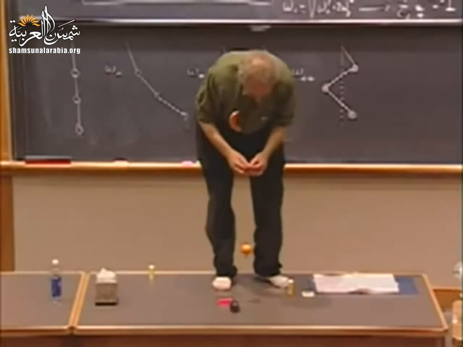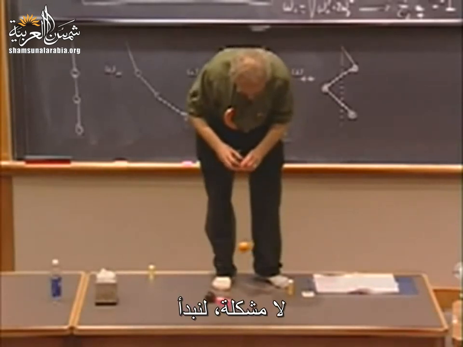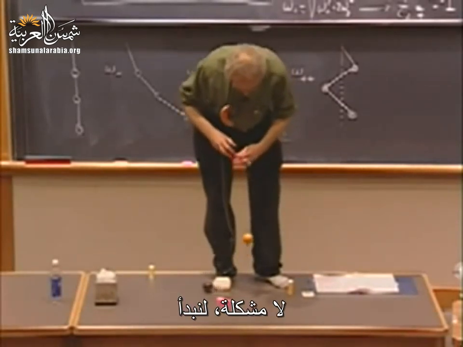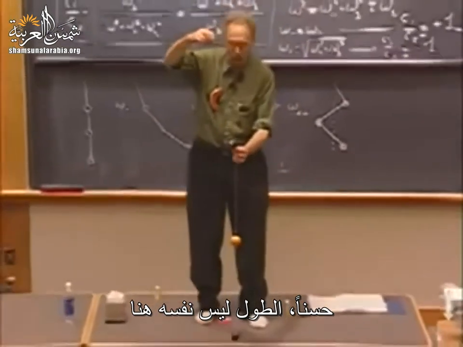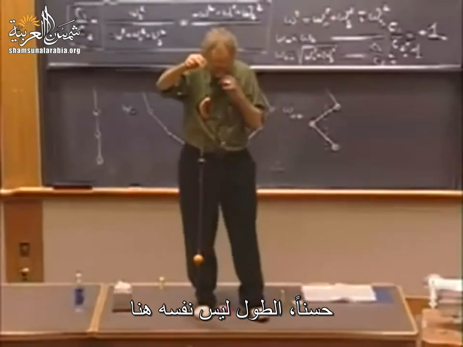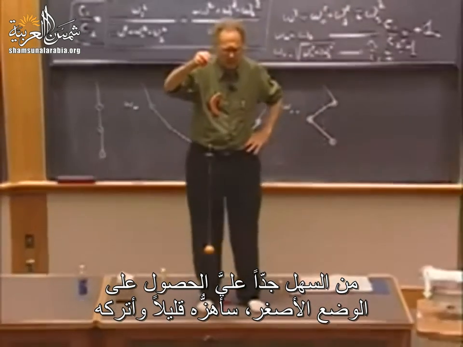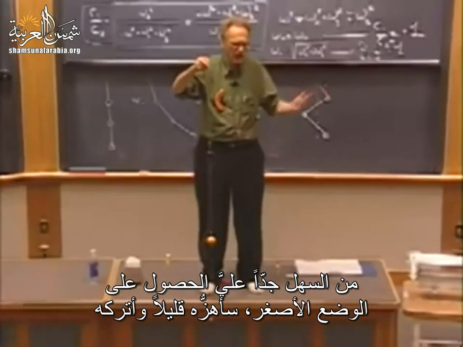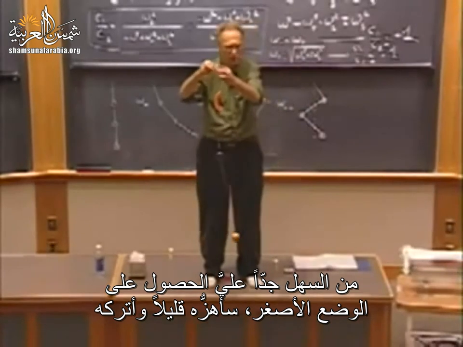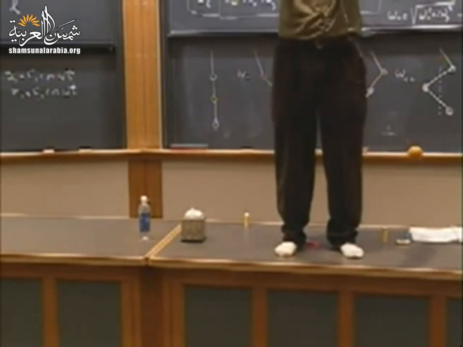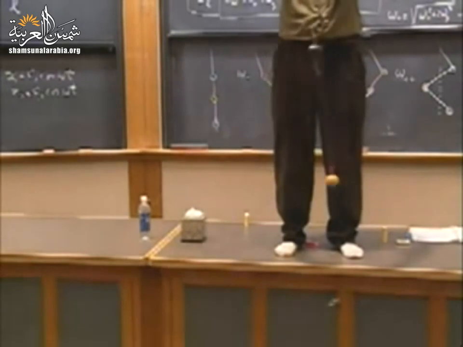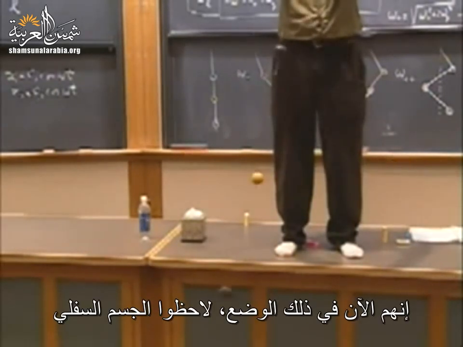Oh, no problem. No problem. There we go. All right, so now this is the knot where the length is the same. So to get this one into the lowest mode is easy for me. I'll just give it a swing and then let it go, and then we'll just do nothing. And then I will stop even driving it. That's it. Now it's nicely in that mode.